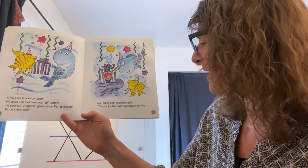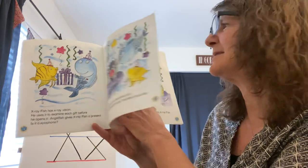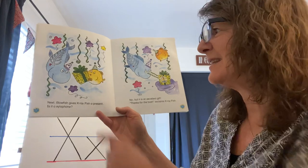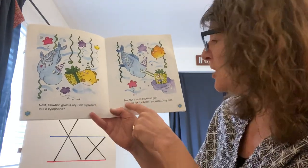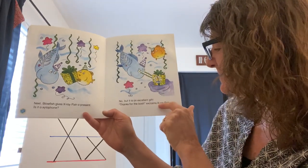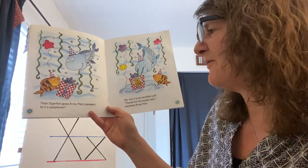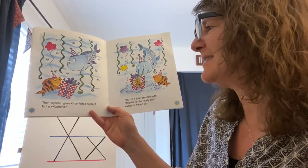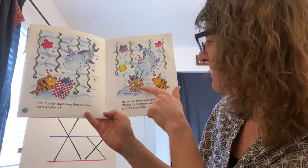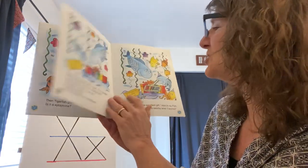Thanks for the ball, exclaimed X-ray Fish. He doesn't even have to open it to know what's inside it. Next, Blowfish gives X-ray Fish a present. Is it a xylophone? No, but it's an excellent gift. Thanks for the boat, exclaims X-ray Fish. Then Tigerfish gives X-ray Fish a present. Is it a xylophone? No, but it's an excellent gift. Thanks for the teddy bear, exclaims X-ray Fish.